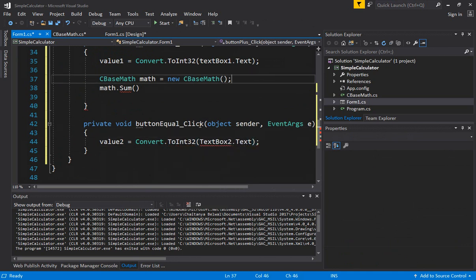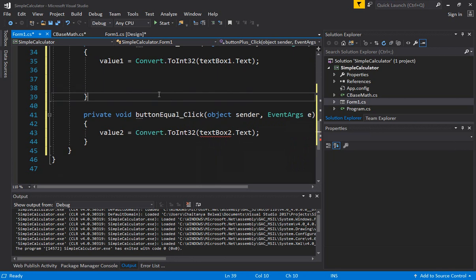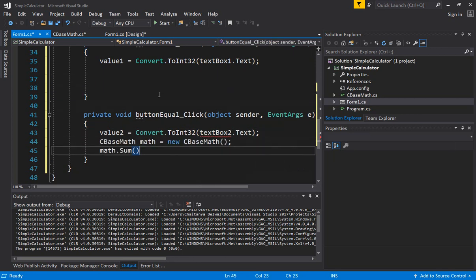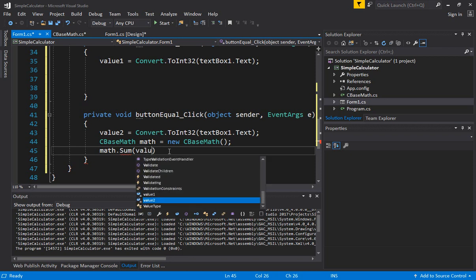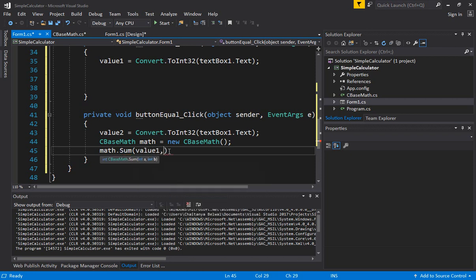And now here's the thing, the actual calculation now will be done in the equal to class, not in the plus button. Text box dot, sorry, it's only one text box. And now what we do is simply value 1 comma value 2.